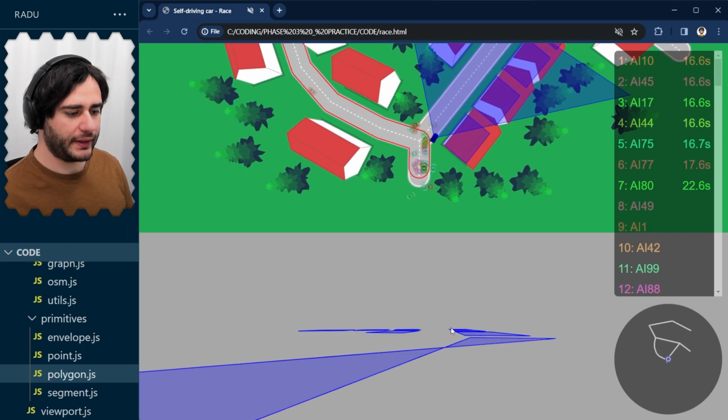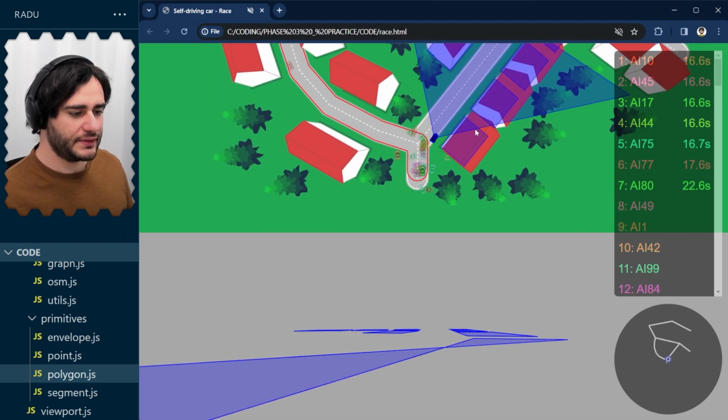Like, for example, now. And this is because this poly here is still having points that are going behind the car, causing that problem. We really need to keep just points that are inside of this triangle. We're going to do that by breaking these polygons and keeping just the part that is inside of the triangle. So in this case, there is this triangle, and here we have this pentagon.